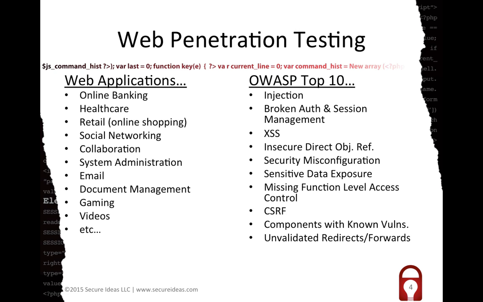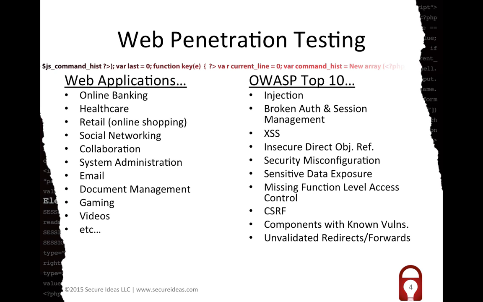Okay, so web penetration testing. Why do we need to do it? Well, the main reason is because web applications are everywhere. We are security professionals, and one of the main targets that show up in any sort of pen test of a network is web applications. You're going to see them all over the place.